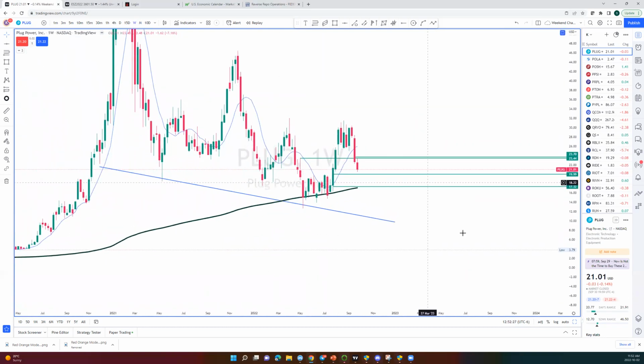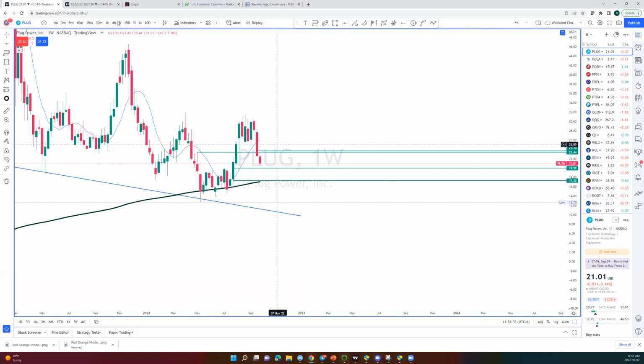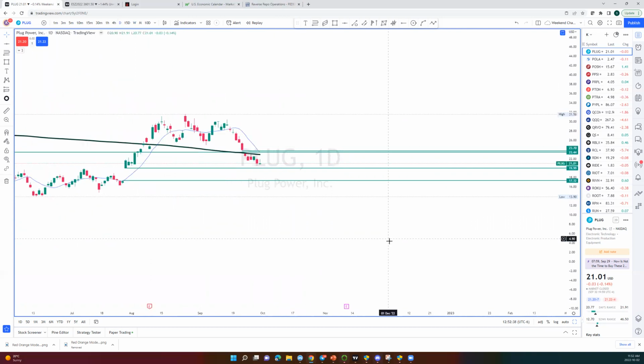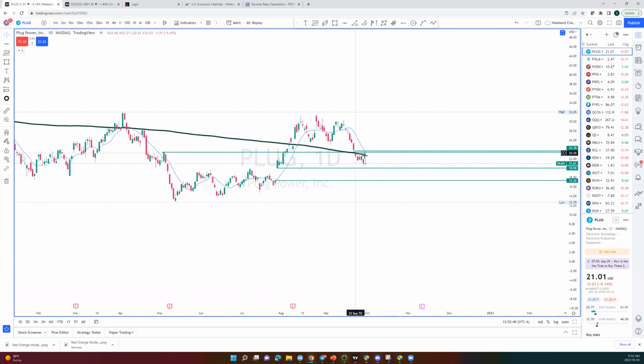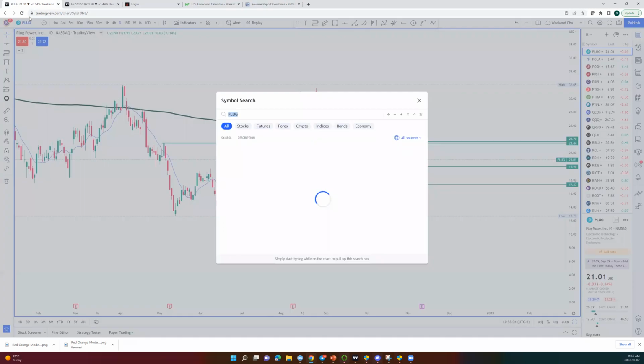And this is the weekly. What I'm watching on the weekly is a break below the 19.95, and then I will look to add a position on the put side. Or if we do bounce, I'm watching how it reacts to the 200 moving average on the daily. And if it does, then I'm looking for this gap to be filled as well. So look at that gap fill. If you don't plan on holding for long and you want the full move to the $8 to $10, just this gap fill would be very nice on PLUG. So definitely keep this one on your list.